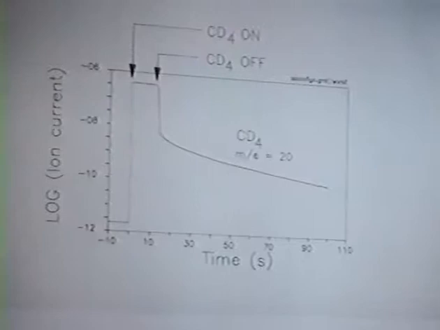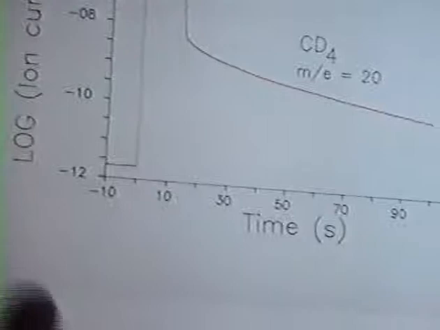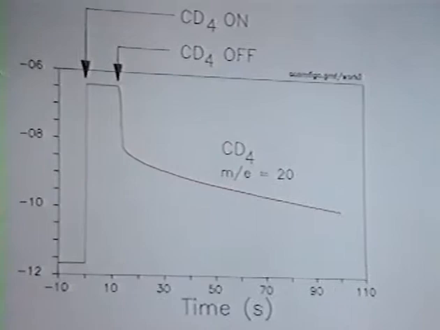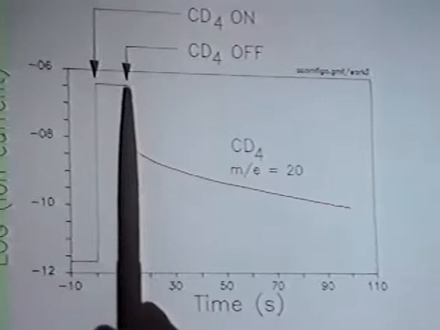Okay. Let's see what happens when we do the simplest of all experiments. We have a working catalyst, we have methane and oxygen that are flowing over it, we have steady conditions, and at this point here, we switch from normal methane to deuterated methane, and we're sitting on peak mass 20, which is the deuterated methane. You see the sudden rise in the ion current of peak 20. This is our pulse length here, which I guess is about 14 seconds in this case. And at this point here, we switch back to the normal isotope.